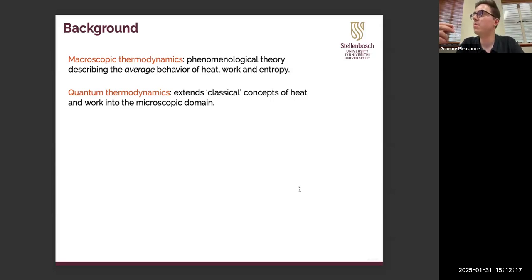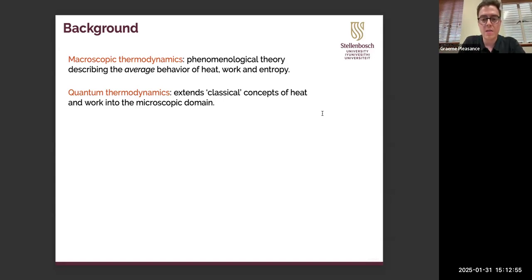Typically their thermodynamic behavior can be described in terms of just a few thermodynamic variables like pressure, temperature, entropy, etc. Quantum thermodynamics is essentially an extension of the theory of classical macroscopic thermodynamics to essentially any system whose behavior is intrinsically quantum. Think of things like atoms or molecules on a relatively small scale. So rather than dealing with systems that contain potentially an Avogadro number of particles, systems that have much smaller ensemble sizes.